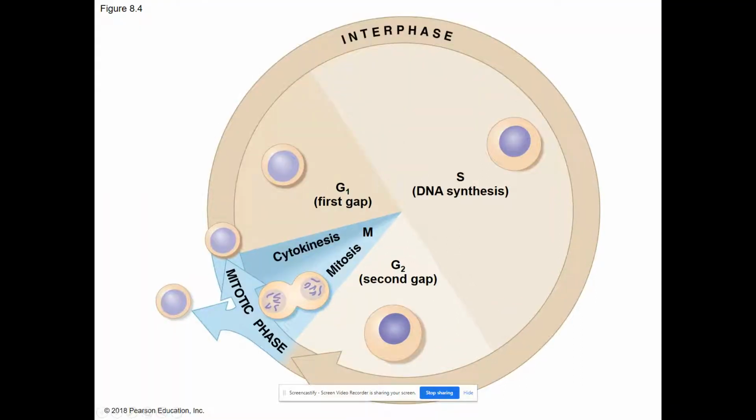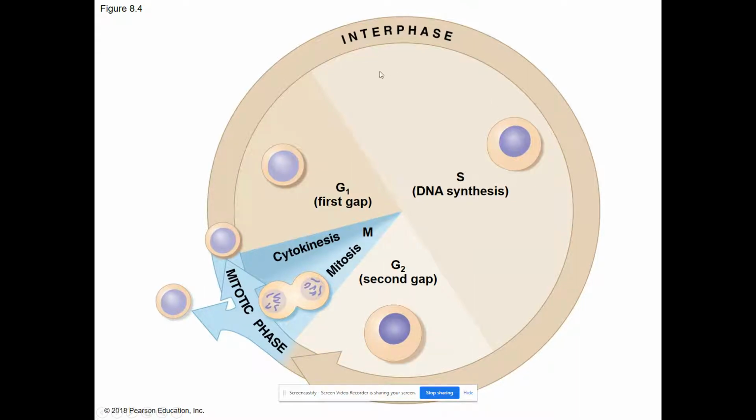So at the end of S phase, we're going to have our DNA totally duplicated. And this is where you'll see the sister chromatid structure that we were looking at before. Now we'll move on to G2 phase, which is the second gap phase. And again, I really want you to remember that this is when the cell is living its normal life. It's doing normal cell stuff, but it's also growing and getting ready to divide.